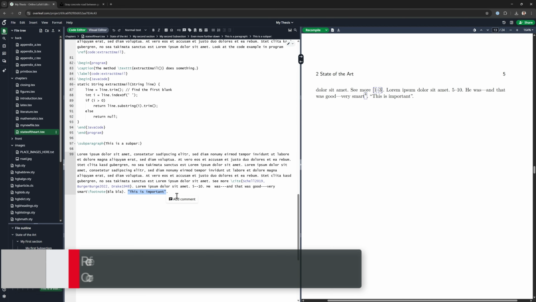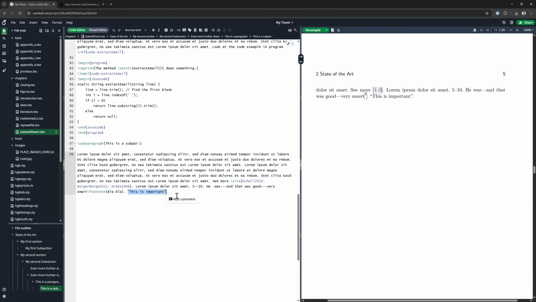A few other things. If you're referring to chapters and sections with references, a chapter always has a whole number. So it's only chapter 1, 2, 3, and 4. All the other things are sections. So there's a section 1.2 and a section 3.3.5 or something like that. There's never a chapter 1.2.